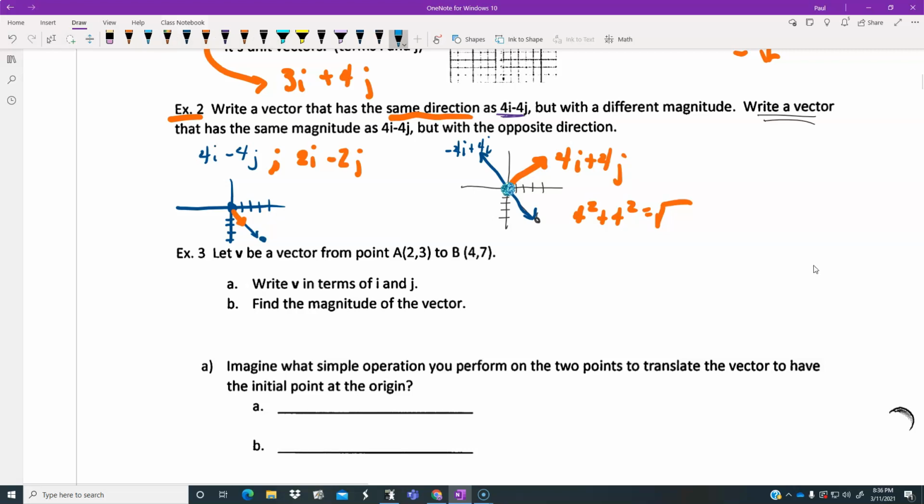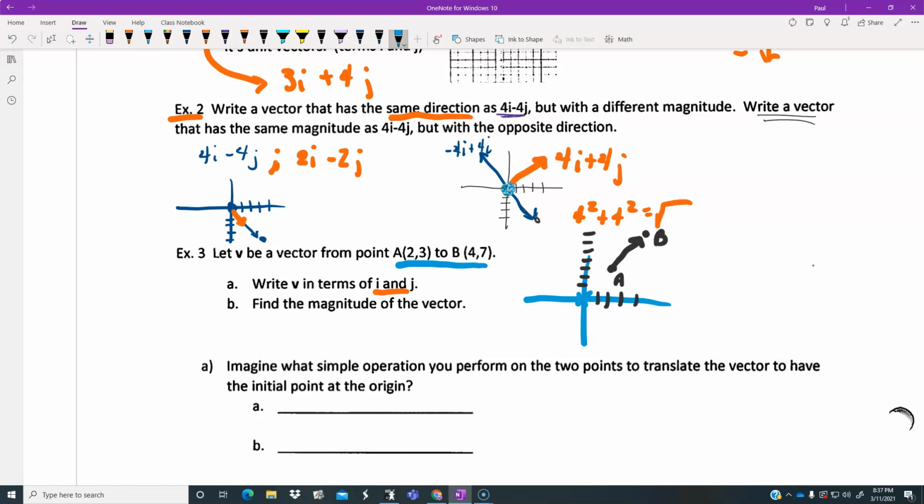What if you have a vector stated like this, that you're going from A to B, but you are not stuck at standard position? And you are like, oh man, I wish it was right here, but it's been put at 2 and 3 is where it's starting from. 1, 2, 1, 2, 3 is where it's starting from. That's point A. And then 4 and 7, 3, 4, 4, 5, 6, 7. Here's point B up here, and I want to draw this vector in this position. Well, how could I represent that vector as a set of terms of horizontal and vertical components?